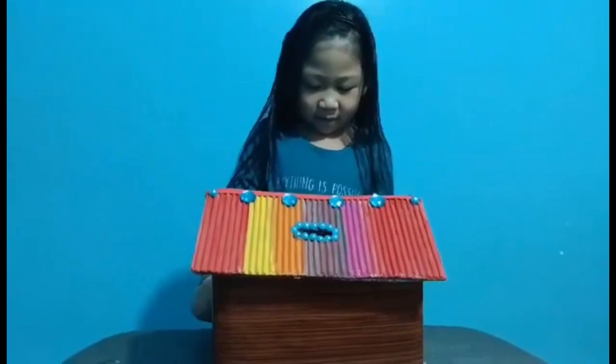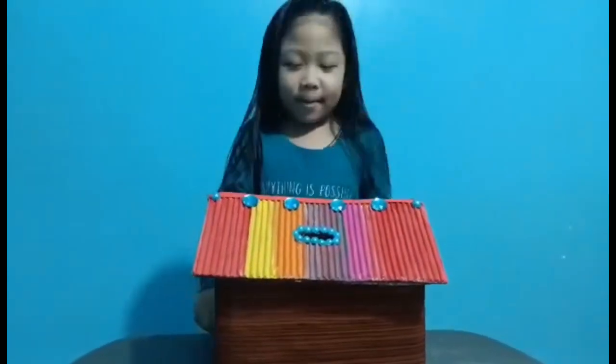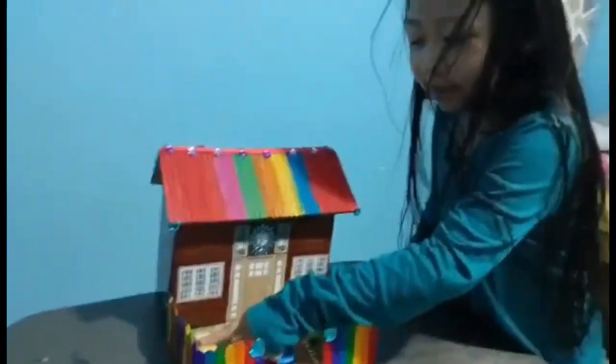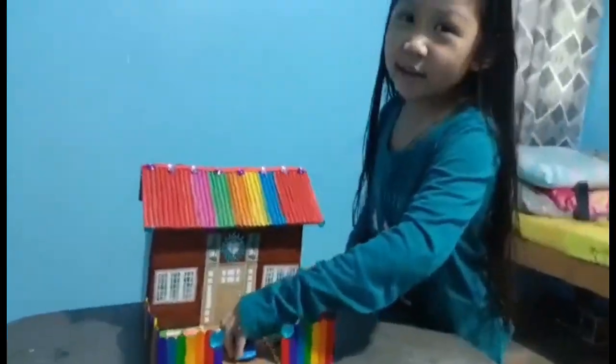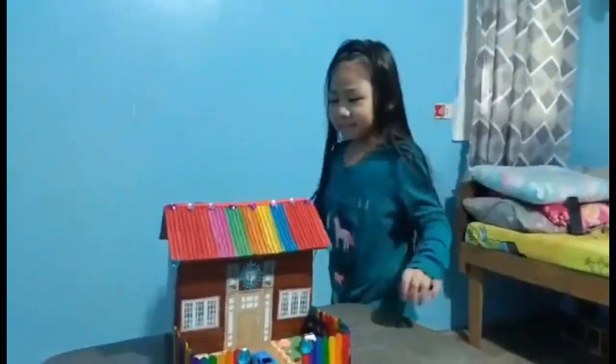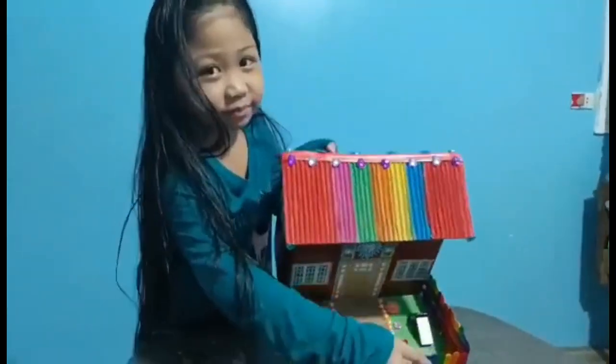If I count 1, 2, 3, and then you will see the slips. This first one, 1, 2, 3. Look at it. I added some benches and a table to have some picture. I even added a car. And I made a slide. Whee! You guys see the slide? It's right over here.